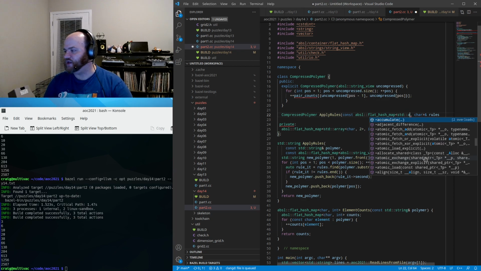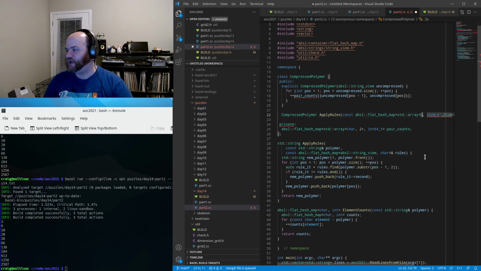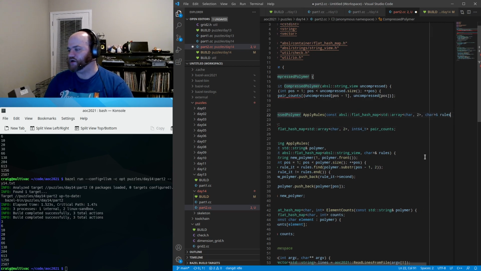But yeah, that's going to be standard array of exactly 2 characters mapping to another character.